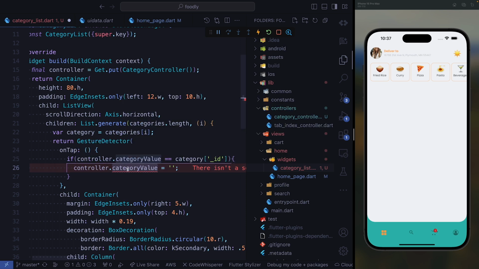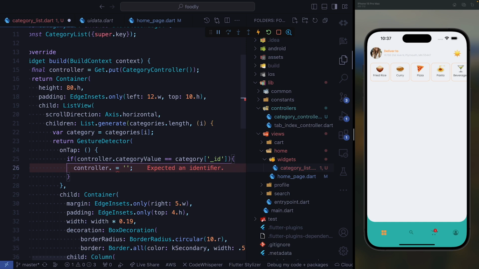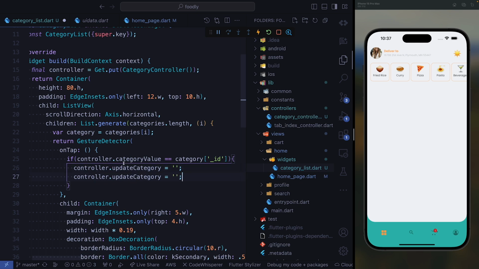We need to use controller dot update category, and we need to set the title to the initial state, like that.